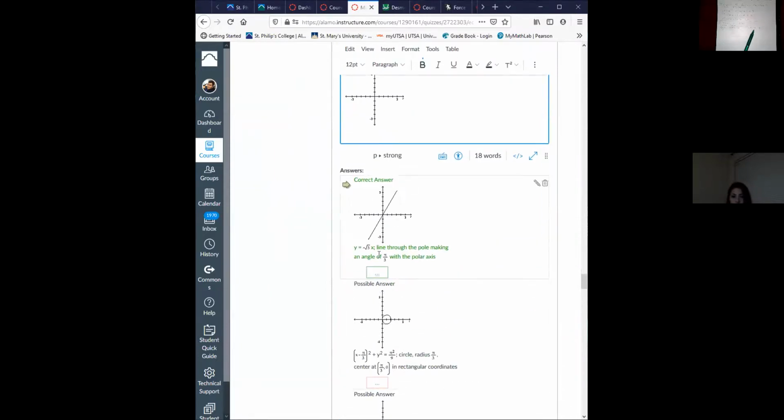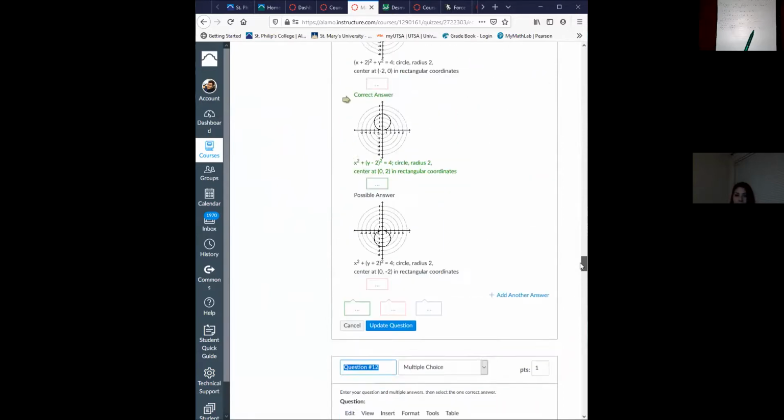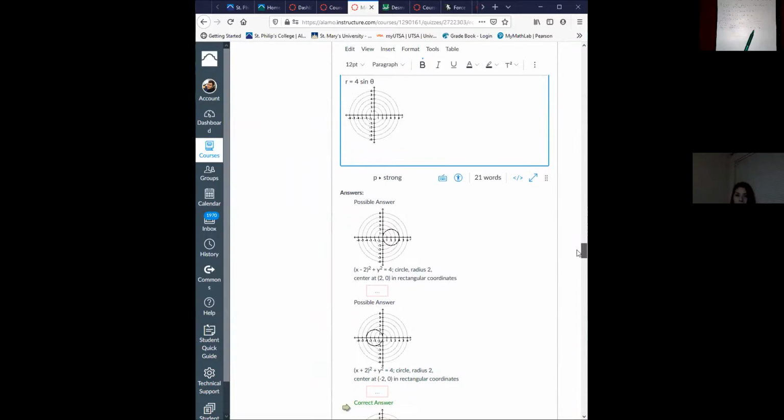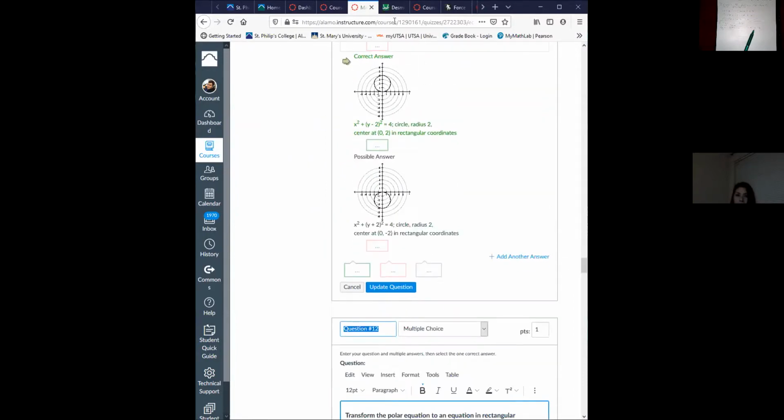So they did not mention r. So r is any number. So we go to that angle, pi thirds, right? Which is about 60 degrees. So r just keeps going back and forward. So it becomes just a line. That's all it is. And if you don't have a theta, then the opposite is true, right? If r equals some number, you'll end up with a circle at that location.